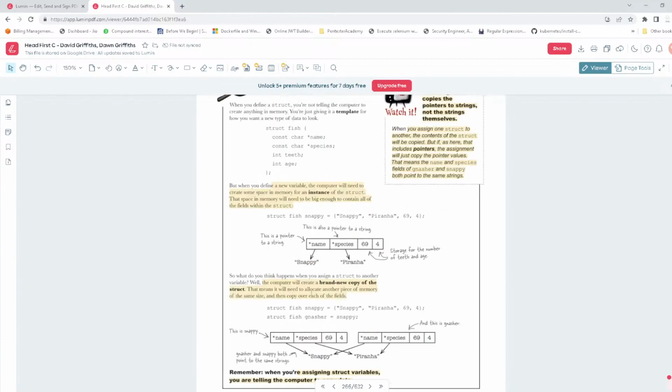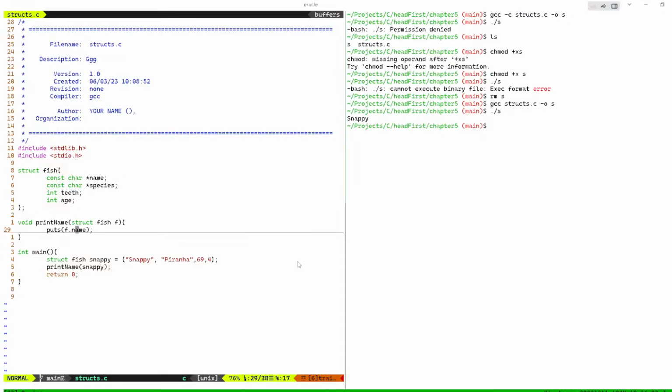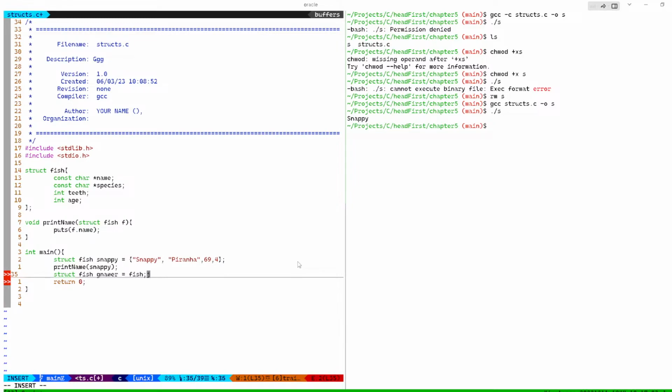So let us try this first. What is basically happening here? We have printed fish snappy. Then we will create a new structure fish gnawer equal to fish. Okay, and then we will print the name.